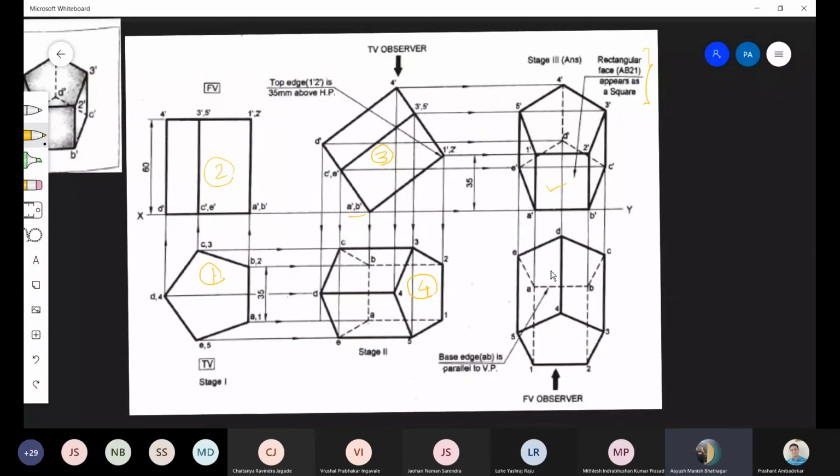I'm not saying inclined, but what is the angle? See, this is horizontal now, and you can see it is made almost vertical. We don't know whether it is a right angle or not, but this is rotated, or this is moved, such that 1, 2, B and A should be a square. It is seen as a square in the side view, but we want it in the front view.